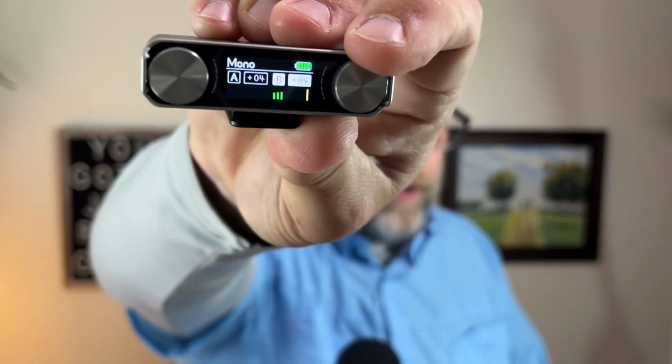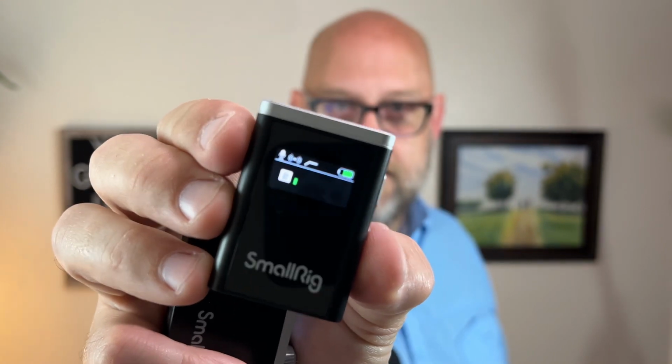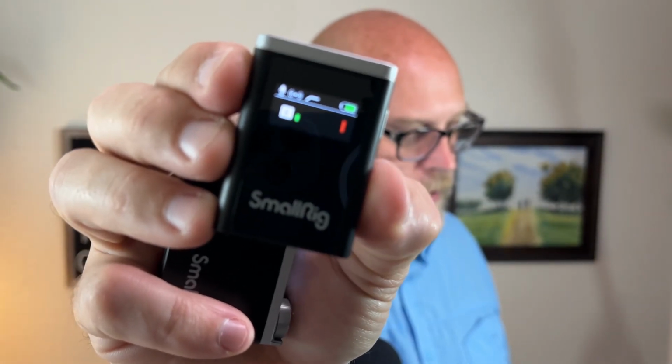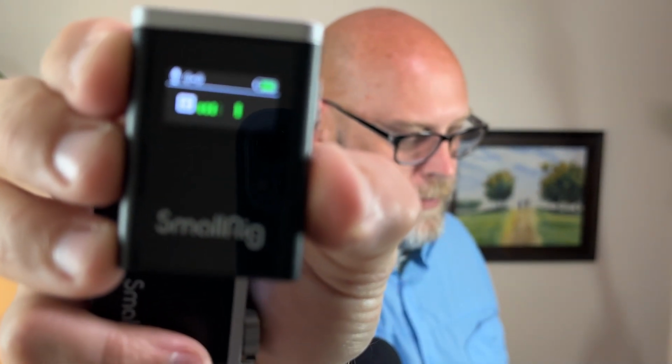On the small rig, you get not only the ability to change your gain, which is on the receiver, but you also have the ability, there's a button on the small rig microphone that actually cuts background noise. And so that changes back and forth, and you can see the icon that pops up there whenever you toggle that button on or off to cut background noise. So we have some options with sound to make our stream that much better for our summertime baseball live streams.